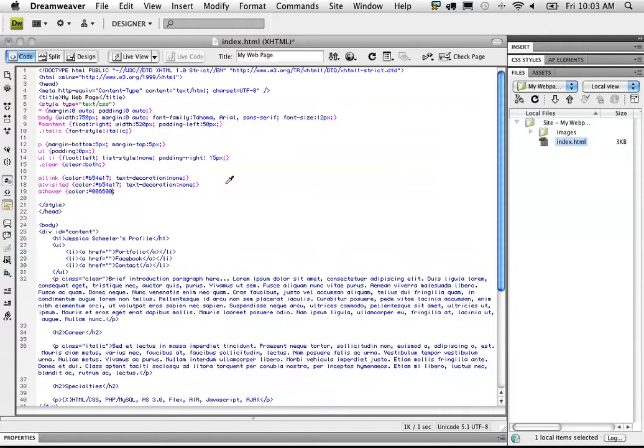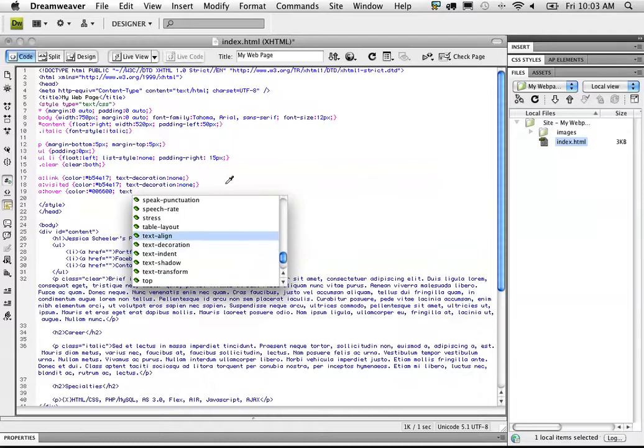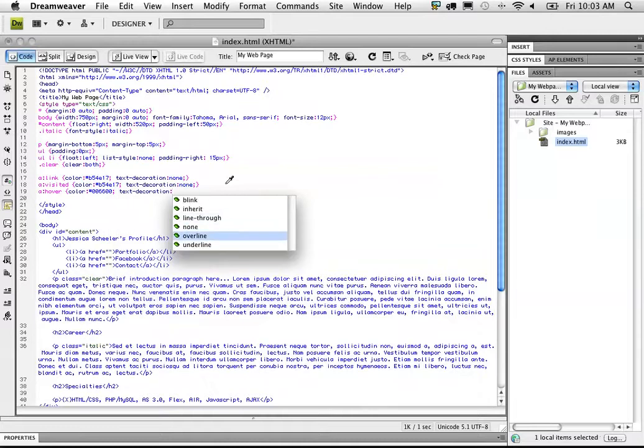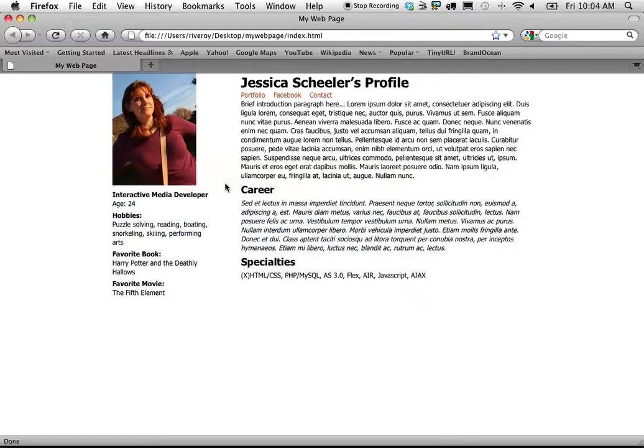In CSS 3 and the later versions, they've been shortening the hexadecimal codes to 3 numbers, especially if your 2 numbers are the same. So we have 2 zeros, 2 sixes, and 2 zeros. They'll shorten it to 060. I don't like that, so I add in the extra ones. I don't like a lot of things, obviously. Let's add a line through. So we refresh, and when we hover, we got a little green line through.